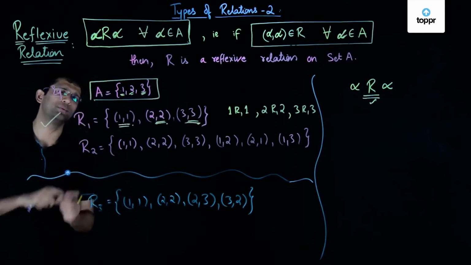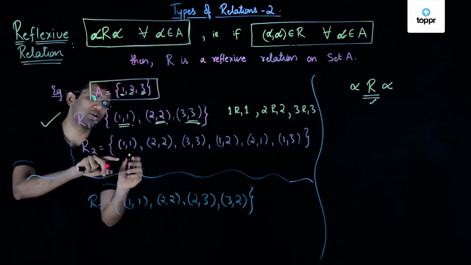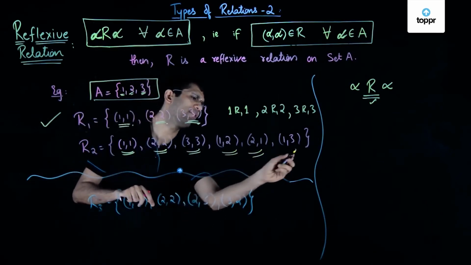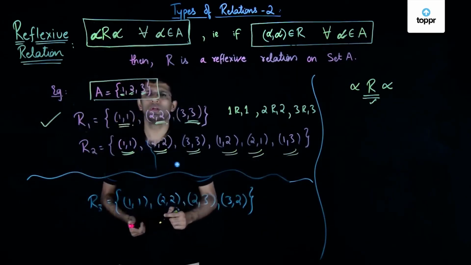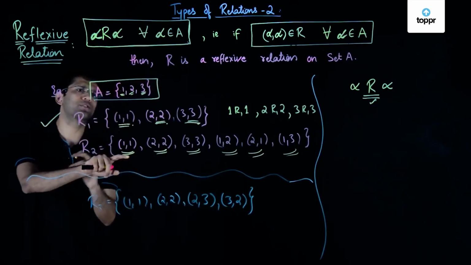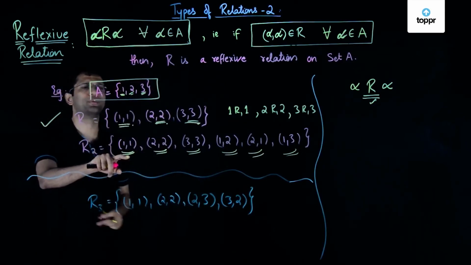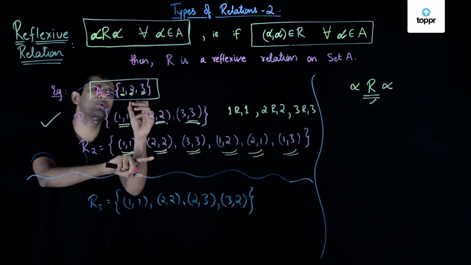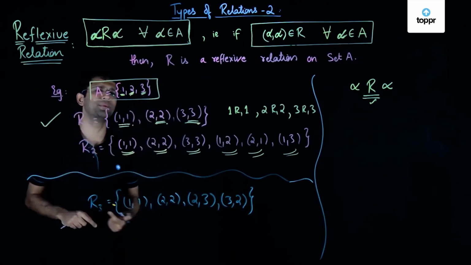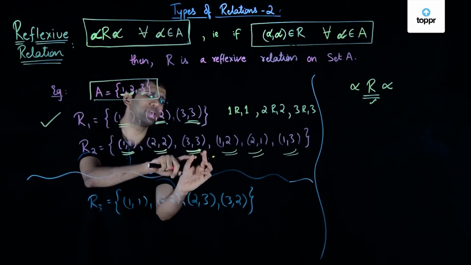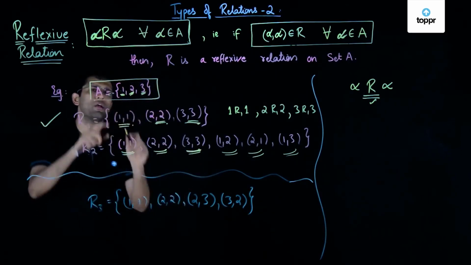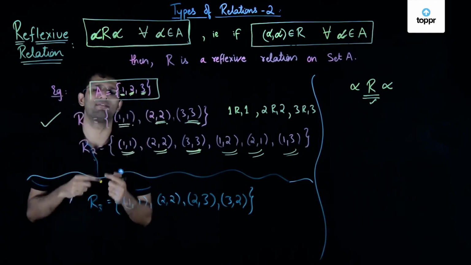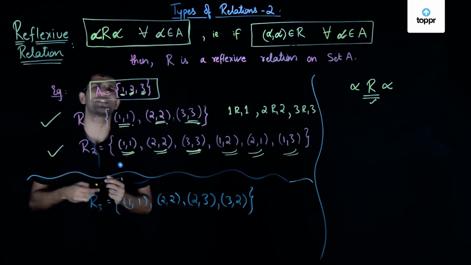Now we are considering relation R2. Notice that R2 consists of these ordered pairs (1, 1), (2, 2), (3, 3), (1, 2), (2, 1) and (1, 3). Now if you look at R2, you will say that (1, 1) is a part of R2 and so 1 is related to itself according to R2. Likewise, if you look at (2, 2), then again (2, 2) is a part of R2 and we say that 2 is related to itself by the relation R2. And finally, 3 is also related to itself under the relation R2. And so we say that for each of these elements 1, 2 and 3 of set A, every element of set A is related to itself. And so we say that R2 again is a reflexive relation.